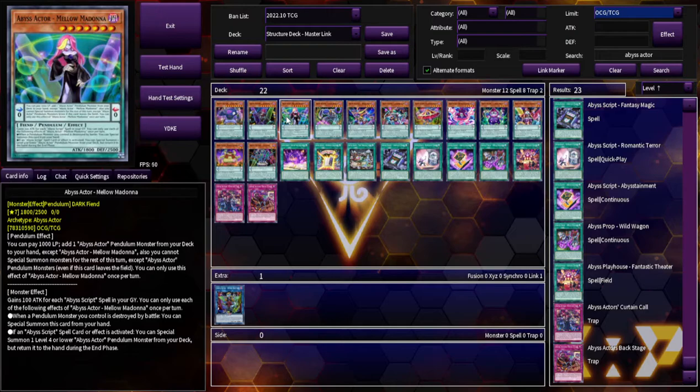Monster Effect: it gains 100 attack for each Abyss Script spell in your graveyard. It's at 1,800. It's fine. You can only use each of the following effects of this card once per turn. When a Pendulum monster you control is destroyed by battle, you can special summon this card from your hand. If an Abyss Actor spell or effect is activated, you can special summon one level 4 or lower Abyss Pendulum monster from your deck, but return it to the hand during the end phase.